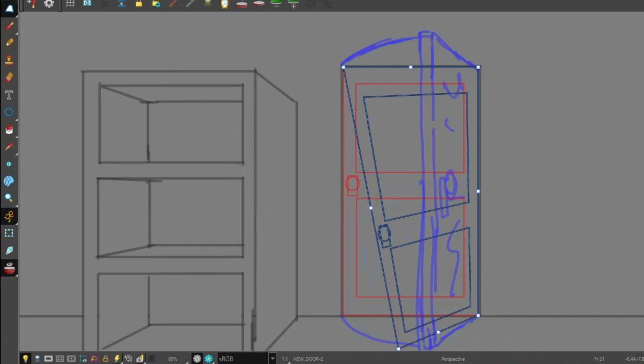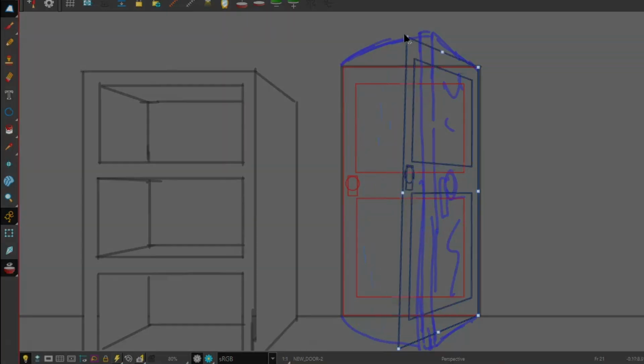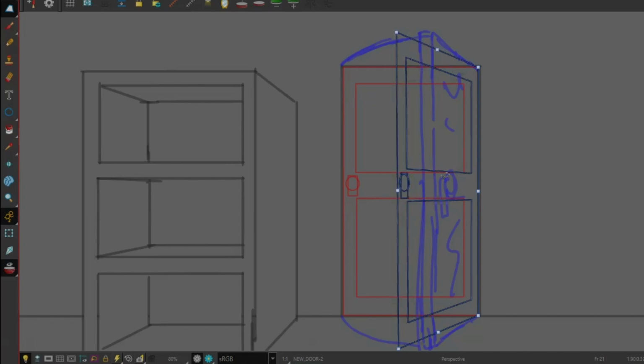See? So already it looks like a Tim Burton door. And maybe that's what you want to do. But see, it's attached at the top here. So you've got to click that other part and pull it over here like this. Now, the first thing I usually do is make the door, get it to where I want it to be. So that's looking pretty good. And we'll go over here and we're just getting our main poses for this door.